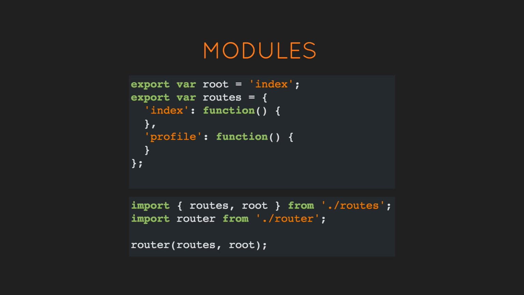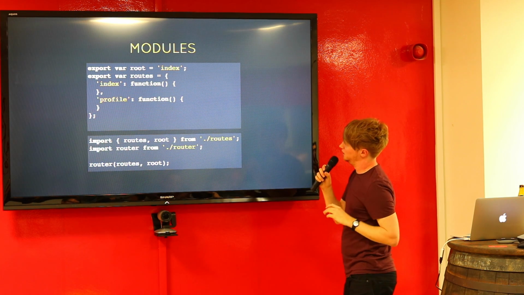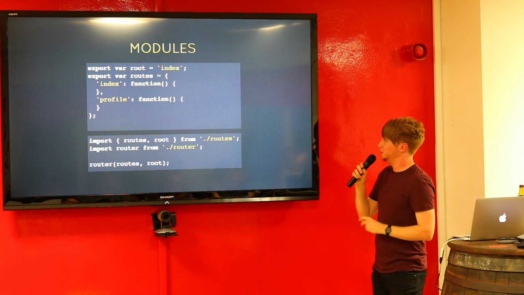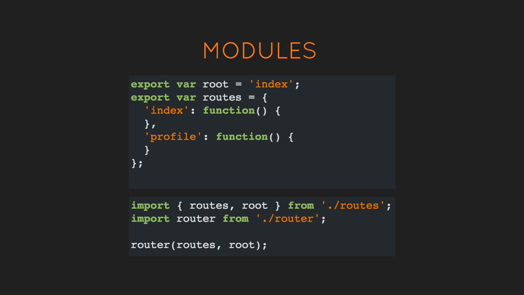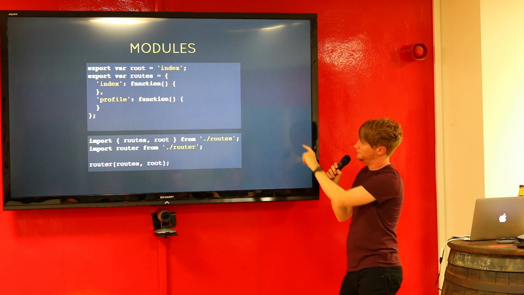So this is a slightly more practical example. So we built a really, really small router. So this sat here, and it exposed the root as just a standard variable, which is the index, and then it also exposed an object with a couple of functions to define what would happen when you visit the two roots. So this line just here is extracting both the different variables from that file.